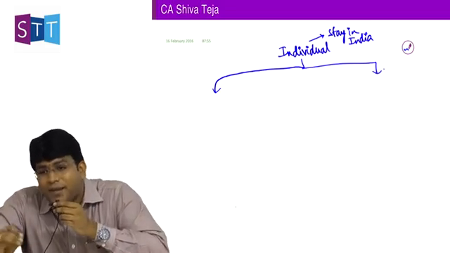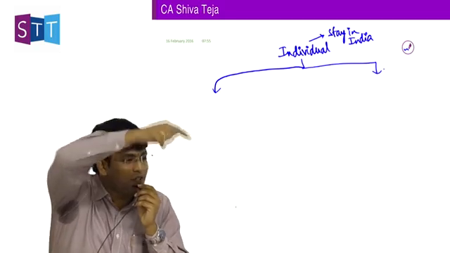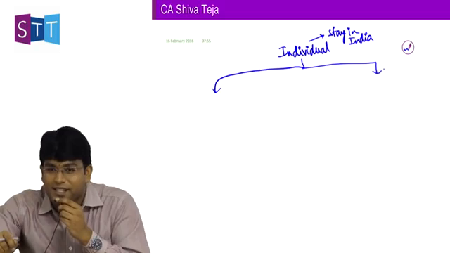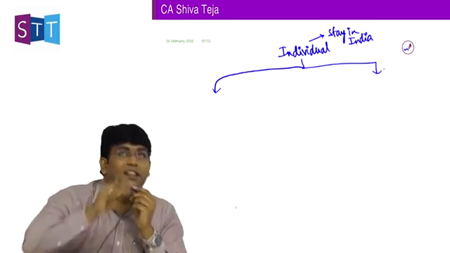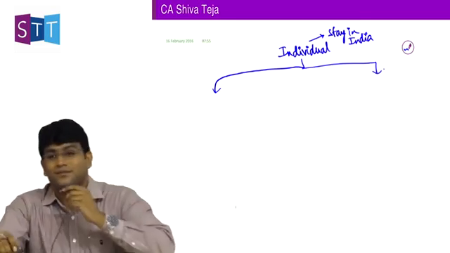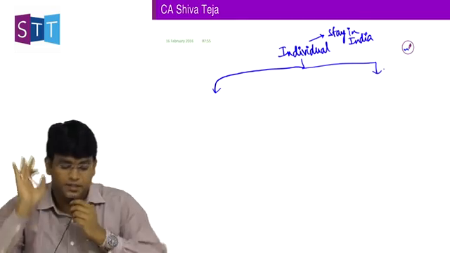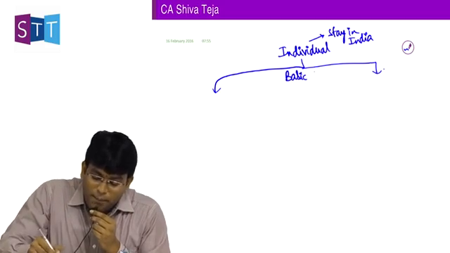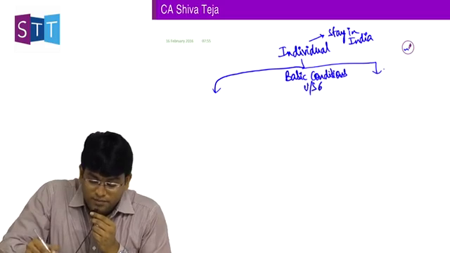When I use the word India, what does India mean? Section 2(25A). Even if he's in territorial water, we'll still say he's in India. He's sitting inside the water, still we say he's in India. He's roaming in the air, still we say he's in India, provided that air is above the territory and territorial waters. Are we clear, friends? Otherwise, India refers to Section 2(25A).